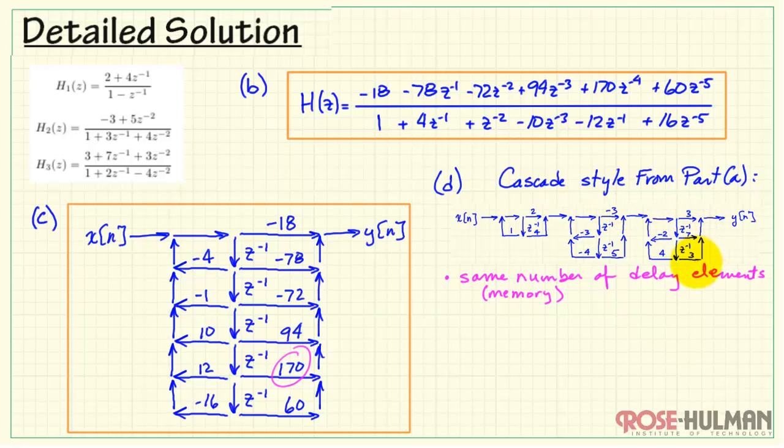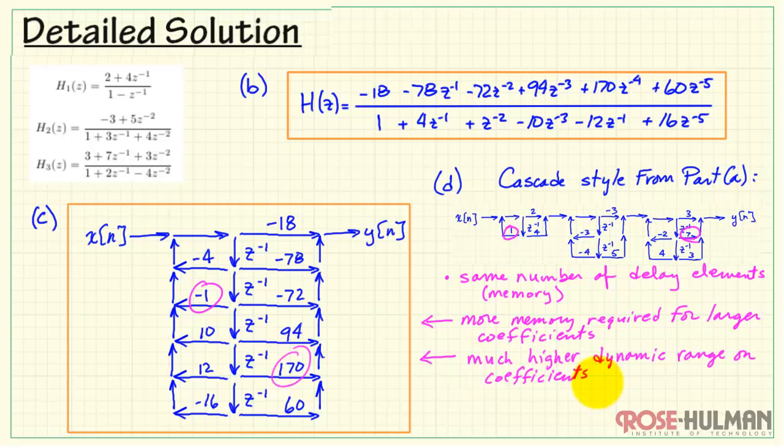And over here, the largest one is only 5. Therefore, we see that more memory is going to be required for these larger coefficients. Another thing to note here is that we have a much wider dynamic range of the coefficients. Over here, I see a range of 1 to 7. Whereas on the direct form 2 structure, we have 170. So we have much higher dynamic range. Lastly, as we look at this structure with this long chain of delay elements, that means we have a long chain of additions going back. These have much shorter chains of adders. That means we're more susceptible to finite precision effects. And that suggests that we are likely to have a less stable filter this way.